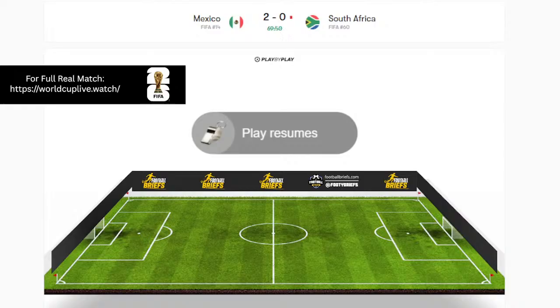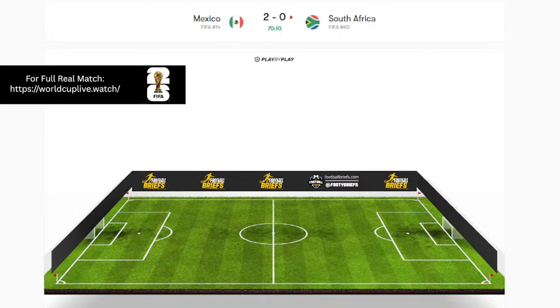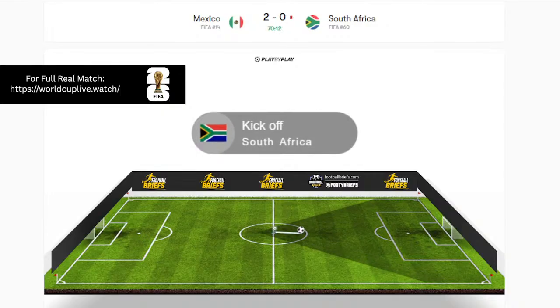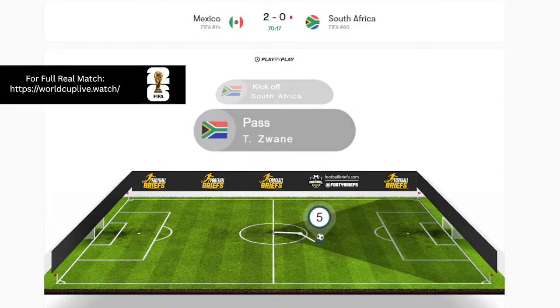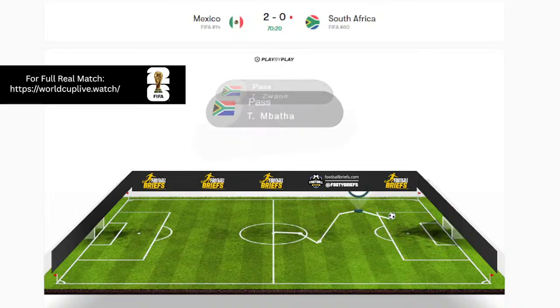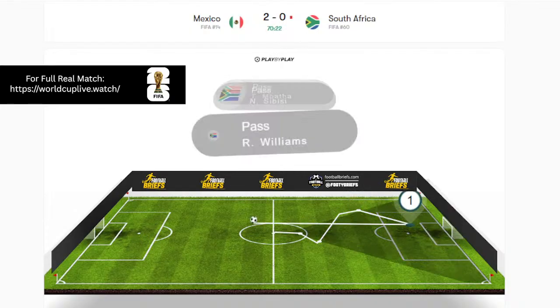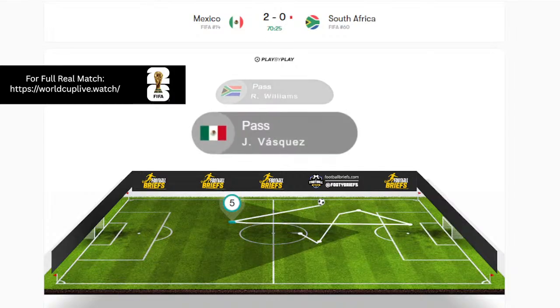But yeah, South Africa, we'll see, they can show again. They've got that resilience, they've got that spirit to try and get through it, but it's going to be so tough. 2-0 down there in Mexico City, down to 10 men, ready to get back underway. So it's going to be a long 20 minutes for South Africa, that's for sure. So just waiting now for the referee to blow his whistle. Ikram Reyners will kick us back off here in Mexico City.